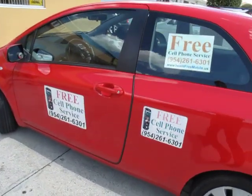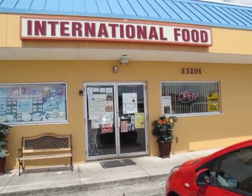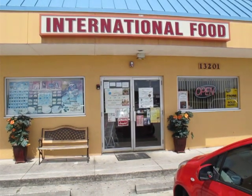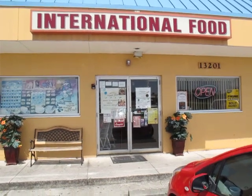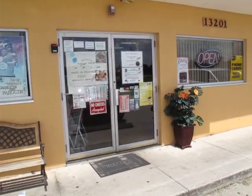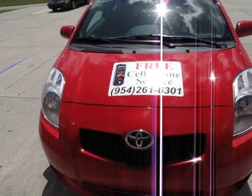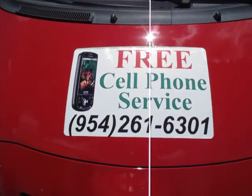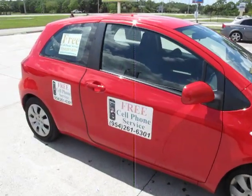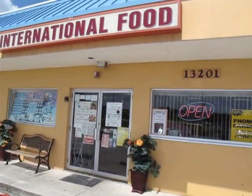This is another way to advertise your car. You can put magnets on your car — I put them everywhere on the back also. Even on the front hood of the car, you can put another magnet and get some business just by advertising all over your car. People will stop you and call you, and you can make some money while you are having a good time and going to nice places.